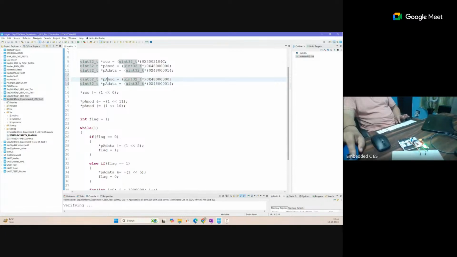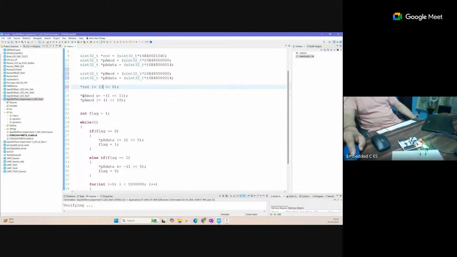So I'm writing B here, and this time we have to set the second bit also to true for RCC, because A mode represents the first bit and B mode represents the second bit. So we will take 3. Now both bits will become high.